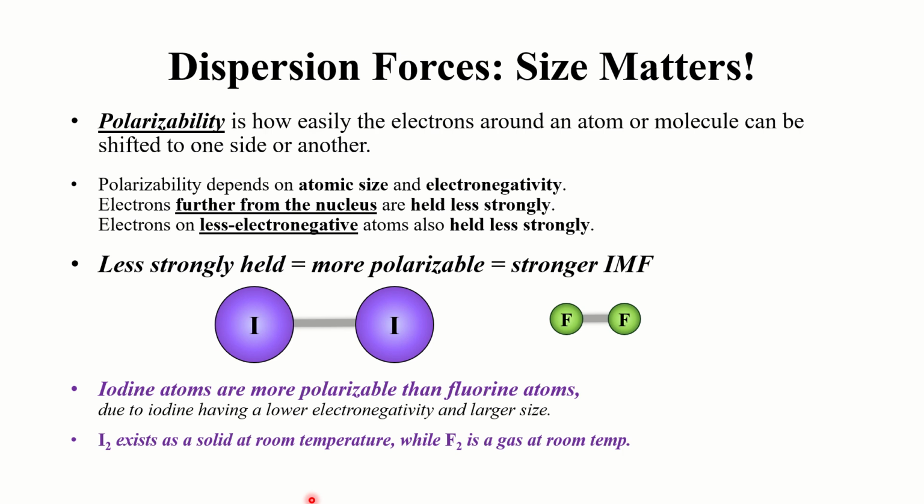Fluorine gas, or F2, and Cl2, those diatomics, are gases at room temperature, whereas bromine, Br2, is actually a liquid at room temperature, and then iodine, I2, is a solid at room temperature, because as those dispersion forces are getting stronger, the intermolecular forces are getting stronger, and so you're more likely to be a liquid or a solid at room temperature. If you think back to the very first slide today, when we analyzed how intermolecular force strength affects the phase of a molecule, the stronger your IMFs are, the more likely you are to exist in the liquid or the solid phase, what are referred to as condensed phases.